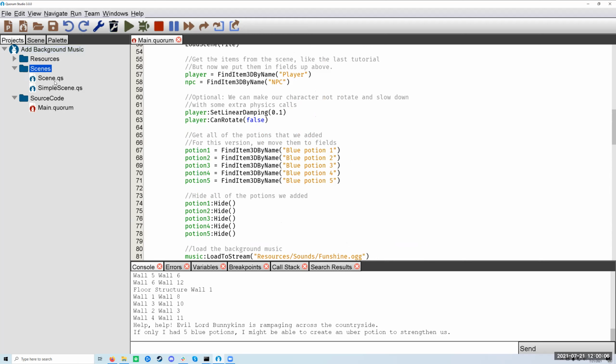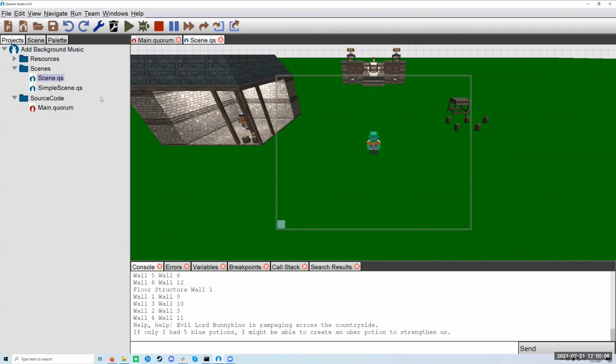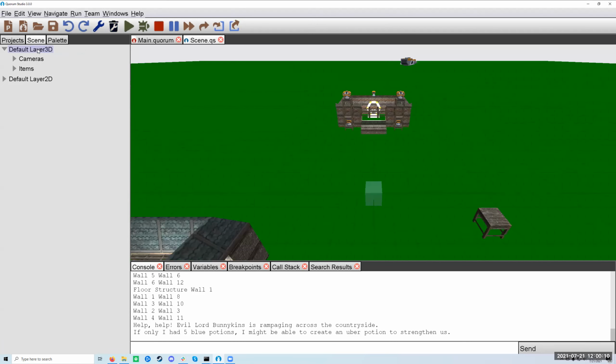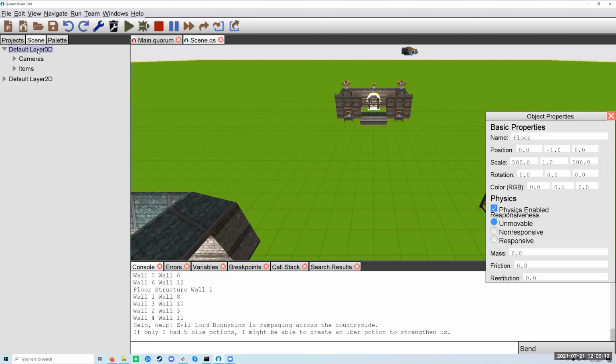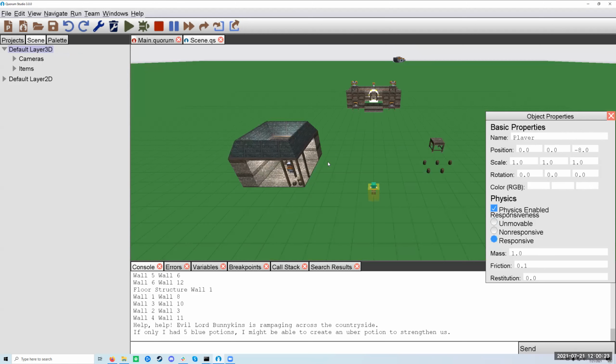The answer here is that if I go and look at my scene and go into the 3D layer and look at my player, he has physics enabled on him. A physics object is capable of collision by default. That's the floor. Sorry. My player, as well as the floor, is collision enabled because he is physics enabled. Anything that has physics enabled is detectable, is collidable by default.